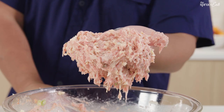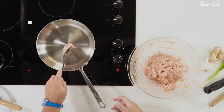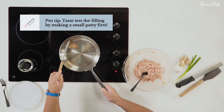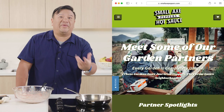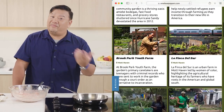Before we put this in our wrapper and go all the way, we're going to make a little test batch of our filling. At this point you can get a bowl of rice, make a few of these patties, fry an egg, and that's breakfast — a little hot sauce. I happen to make small-axe peppers hot sauce. We donate pepper seeds to community gardens, peppers grow, we buy them back, and we make hot sauce.